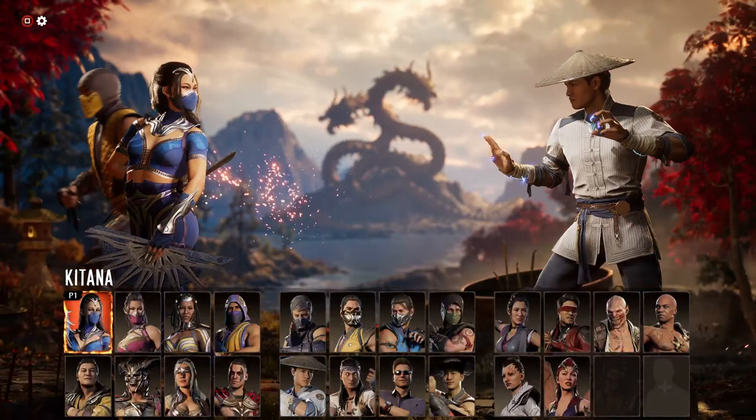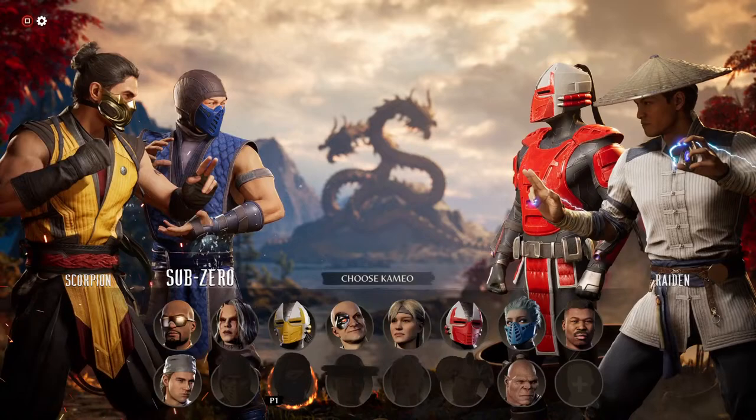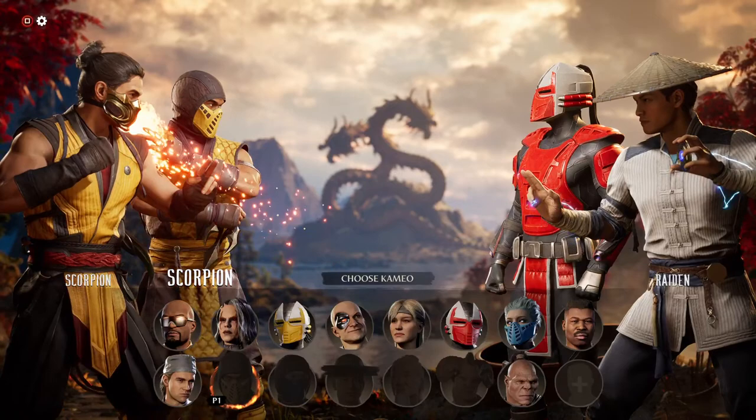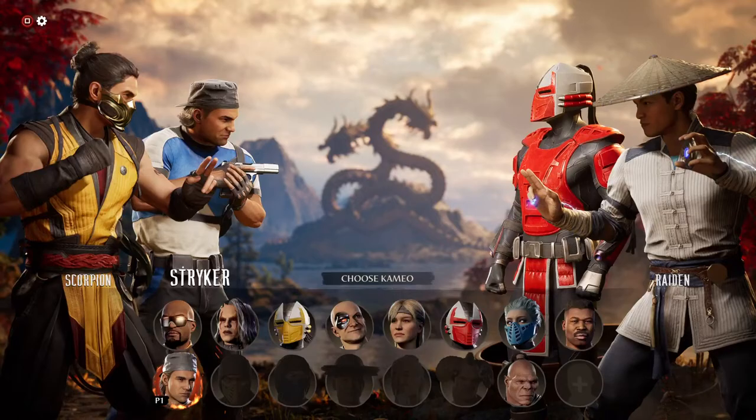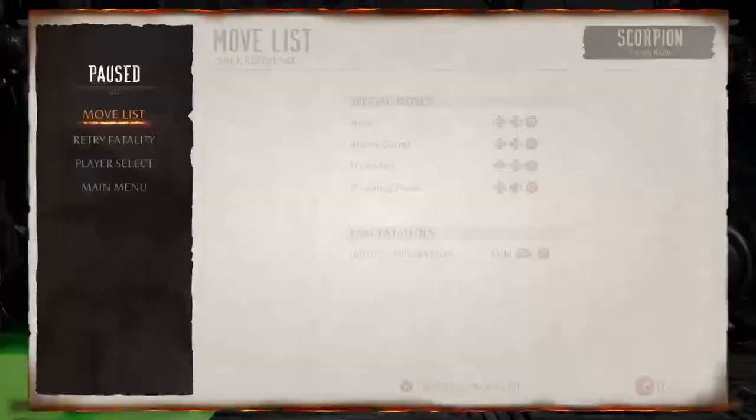Kitana, Melina, Scorpion, Raiden. Choose. Sub-Zero, Kung Lao, Scorpion. Why is it locked? Striker, Sector. Scorpion's locked as a cameo fighter?